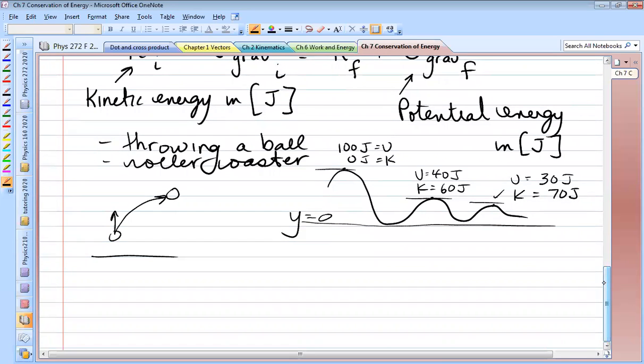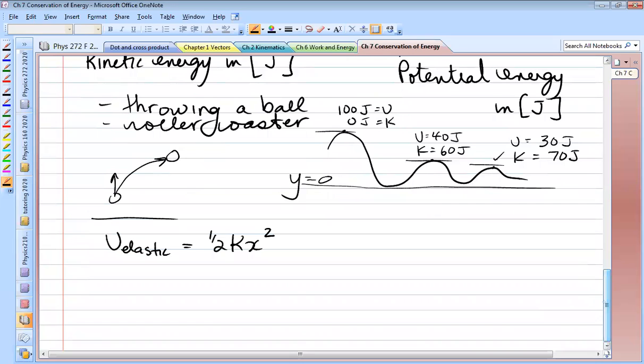Okay. Now, if we introduce a spring into the situation, we have elastic potential energy. And that, by definition, is 1/2 kx squared. And if you remember from the last video, I derived the work done by a spring, and I got negative 1/2 kx squared. Well, sure enough, here it is again, that the elastic potential energy U is the negative of the work done. Notice how there's no negative here. So this is for spring potential energy.